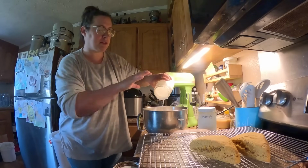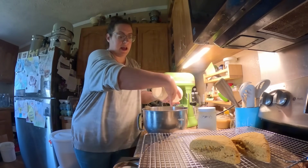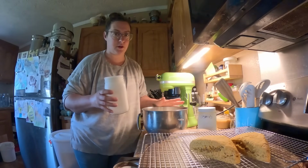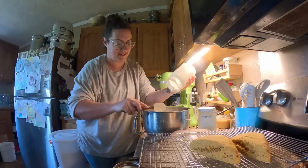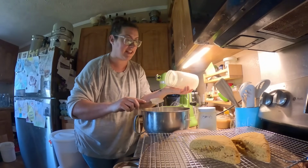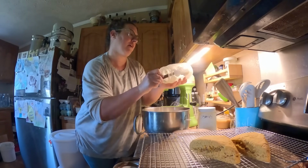So one of the most important things that I have noticed when I make butter is that it comes together better if I use super cold cream. So this has been sitting in the fridge for a couple of days. Overnight really is plenty of time. And really, for me, if I happen to let the cream sit longer, it's fine. It gets a little bit more sour, which is a flavor that we like in our butter.